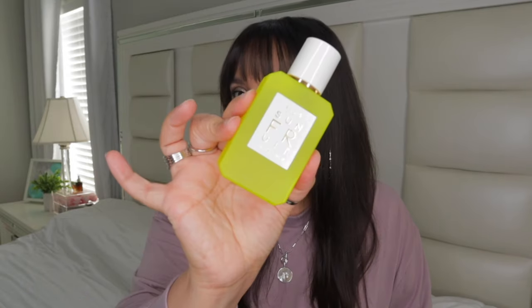I would say Laida's 22 Oris is for someone who enjoys it in cooler weather — I cannot wear that in the Florida heat, it's too much for me. Sun Fruit I can. The Ellis Brooklyn line is more intimate, more in your bubble. I get them to last but they're definitely not projection monsters. So that is Sun Fruit.